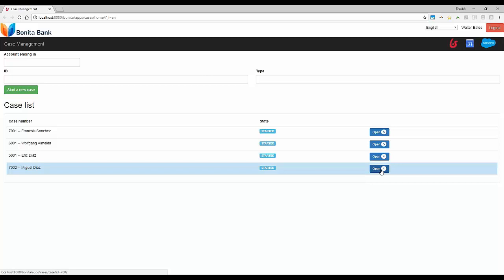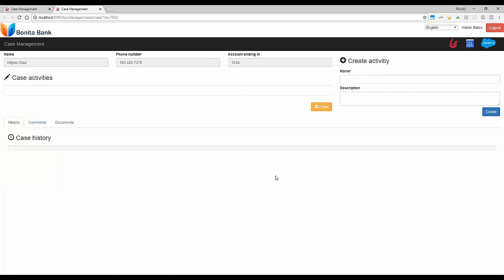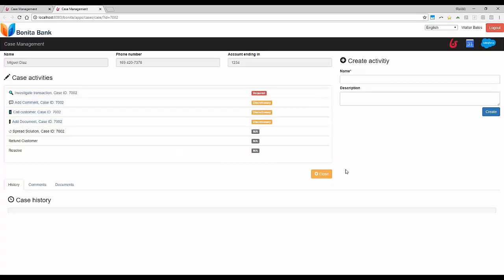We can see also on the right that we have 4 different activities that are currently pending for this specific case. So what we'll be doing here is to click on this button, and this will redirect to the information about the case. All right, so a few things about this case.